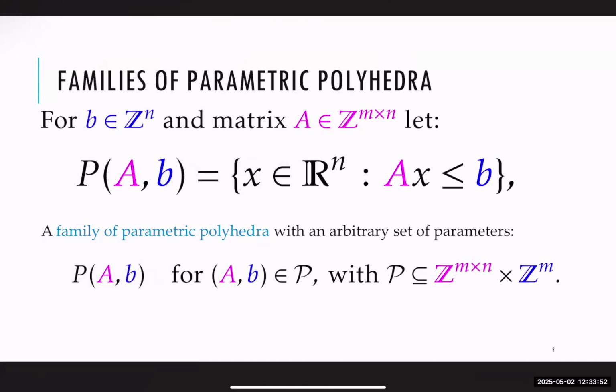Okay, so yeah, a polyhedron where you change the data. That's a parametric polyhedron, or family of parametric polyhedra, whatever you want to call it. And this data could be taken in an arbitrary set. Typically in this talk, because it's the only thing I know, I will only change the right-hand side, and this will be taken in a lattice. Think about b being an integral vector, for instance, as I'm saying here. So this is a parametric polyhedra.